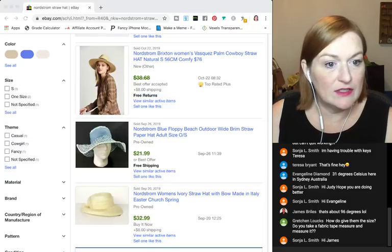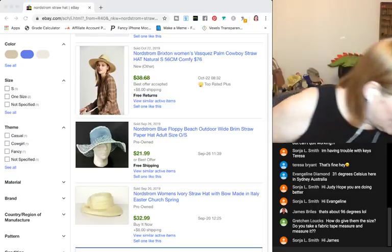It's true. Let's see. Gretchen says, how do you give them the size? Do you take fabric tape and measure it? Do you mean the hat? Yeah. So what I'll do is, firstly, these are good questions, I'll see if there's a size on the inside of the hat. And then I usually will measure across. Sometimes people will ask for the inside circumference of the hat. I don't have that happen too often. But this hat, I can't read that. My eyeballs are not working. I'm looking. It says made in Macedonia. 100% paper. Ooh, that's cool. I wonder if that's going to matter. Because I have a big head, I would need to know. Anyway, if I really wanted to, I could measure the inside circumference. That might be a good way to do that.